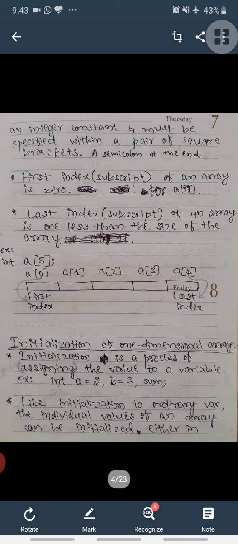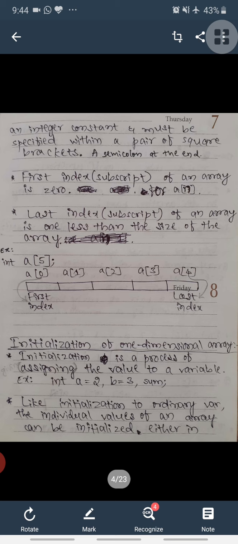The last index or last subscript of an array is always one value less than the total size of that array. Suppose the array size is 5, then 5 minus 1 is 4, so the last subscript of that array will be a of 4.